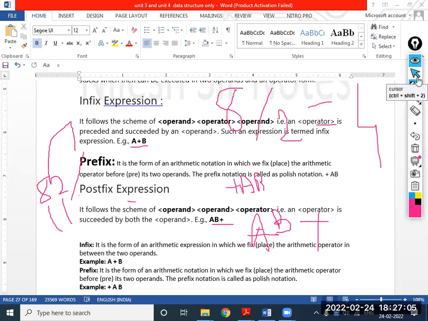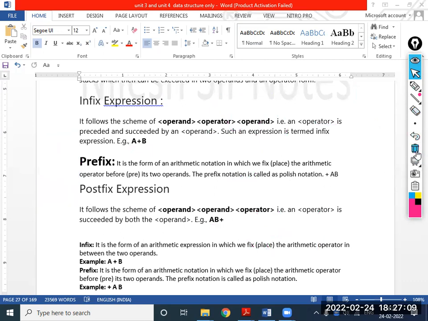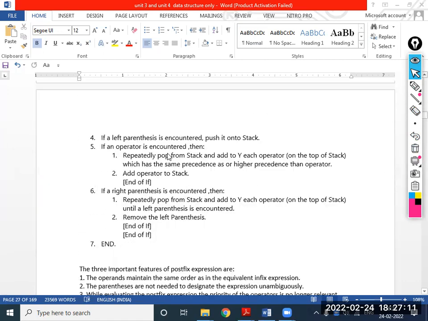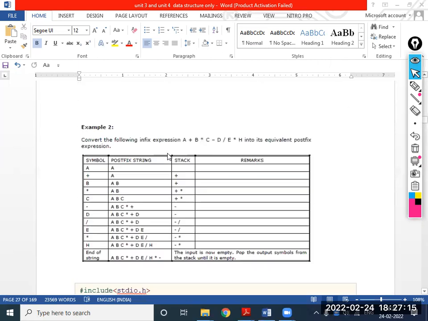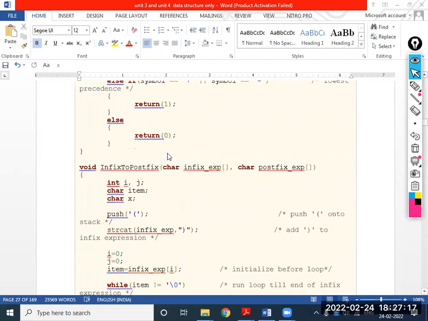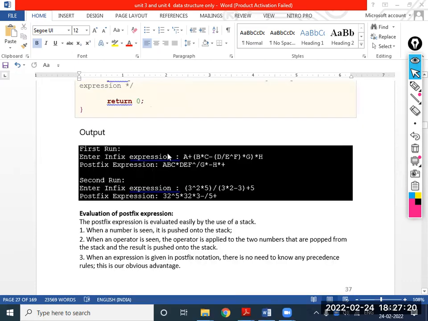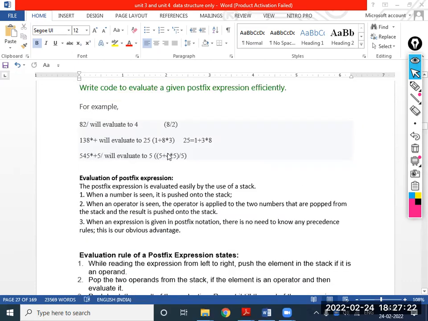Now, again, how to evaluate a postfix expression. Like 1 3 8 multiply plus. See this. How to evaluate it?